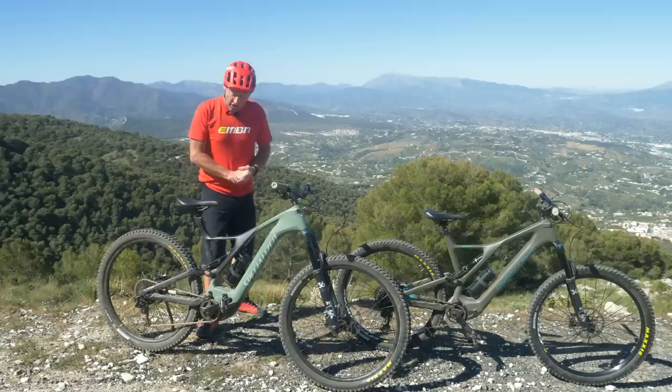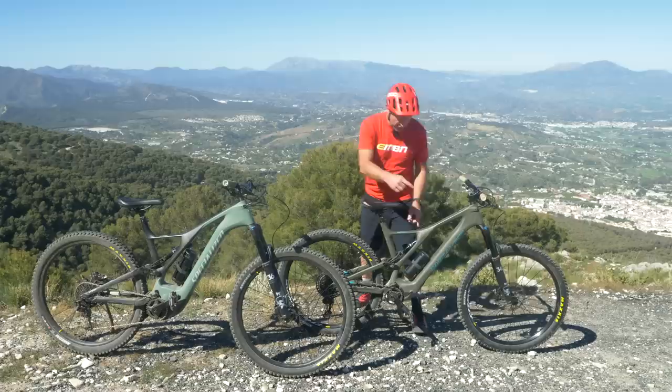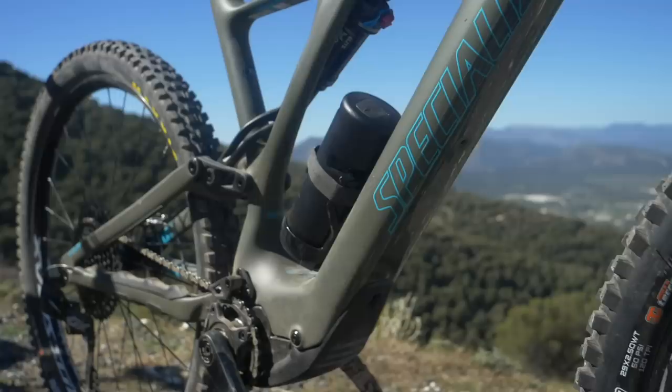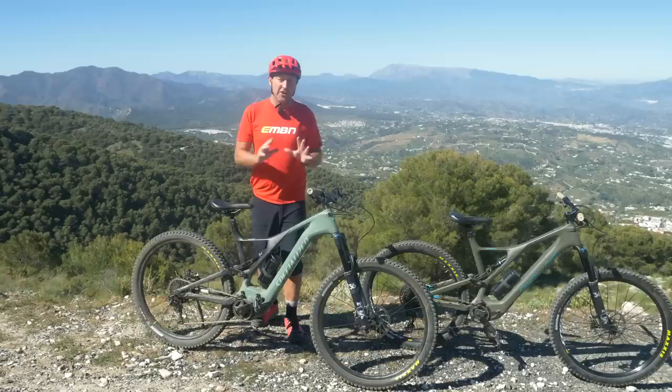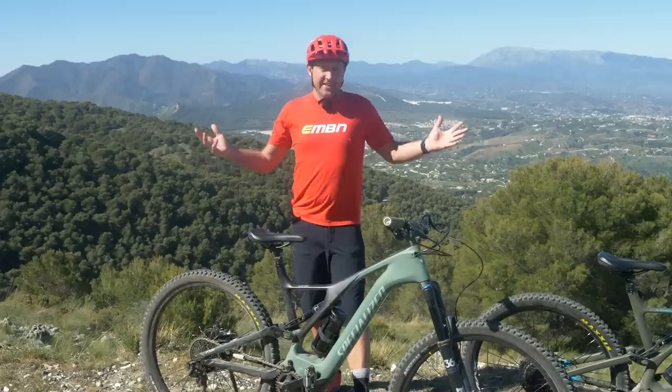Now, the biggest difference between these two bikes is actually the chainstay, 437 millimeters on the SL and 455 on the Levo. Now, we've flown out here to southern Spain. Clearly, you can't fly with the batteries, so we've removed the batteries from the down tube of the SL, and of course, we've managed to carry the 160 watt hour range extenders in our bag. The Levo, on the other hand, has got a 700 watt hour battery, so we couldn't travel with that. However, Mike at Switch-Backs rents out e-bikes and batteries, so we could simply get one of those and bring our bikes and enjoy this amazing landscape.